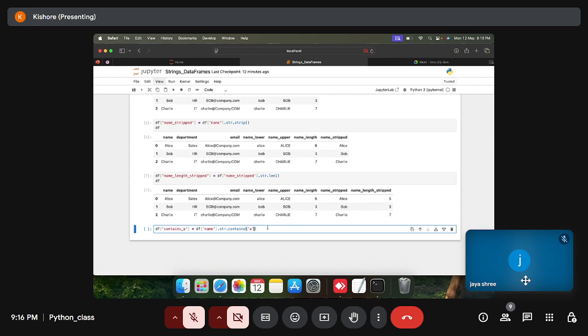And one more thing: I want to check case, whether it is small case or capital. If this capital A is there, it is fine. If A matches with a, I want to return that. It means I don't want to check the case, small or capital, I want to consider them both. So what I'll do is case equals to false.